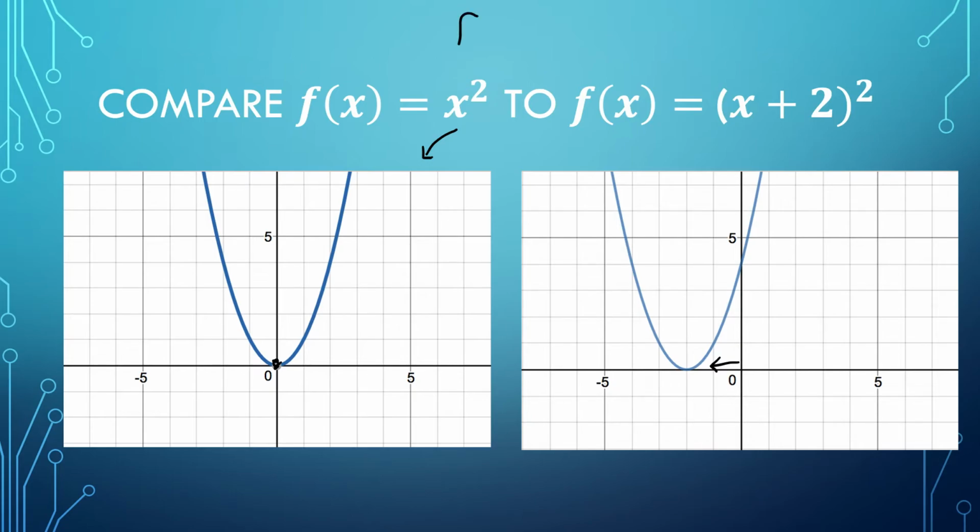So again, this horizontal shift, either left or right, is a replacement of x in our function. If we take our original function, f of x is equal to x squared, and we erase the x, and in its place we put x plus a number, and in this case we're using 2, then that's going to create the new equation, which will cause the graph to shift to the left. And again, keeping in mind that this plus makes me think it's going to move to the right, but in actuality it causes a left shift.